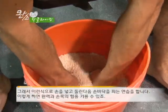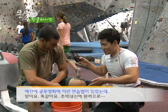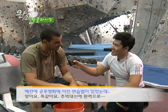So that works the opposite tendons, and it also helps strengthen the wrist. Chinese kung fu movie, you know, the training, the same thing? Same thing. That's interesting. Same principle, except instead of for punching, it's for squeezing.